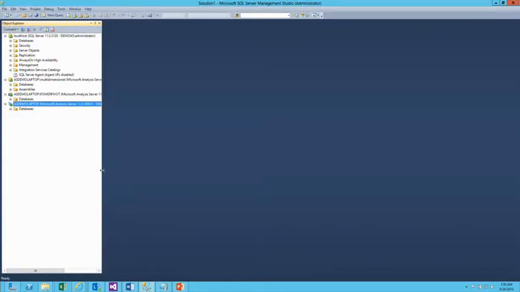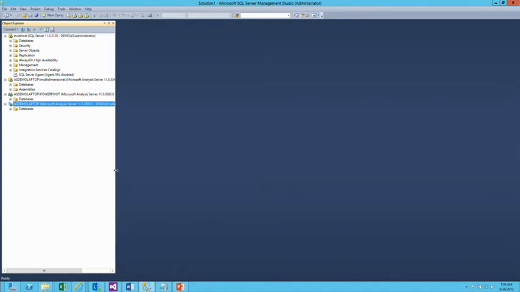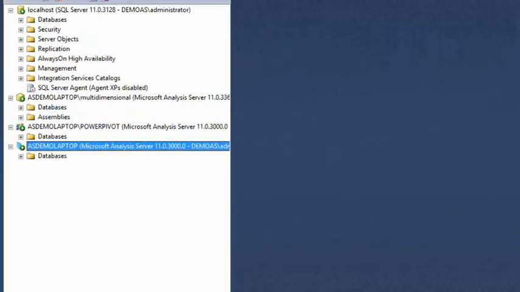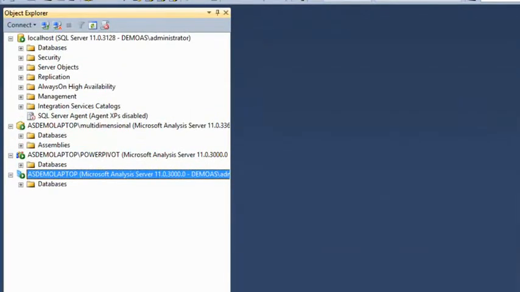So first one is I have SQL Server Management Studio here. Here I've connected to 4 different servers. As part of SP1, we have enhanced some icons so that you can understand what you're connecting to. The first one you're familiar with, it's just a relational database system, the topmost one. The second one is a multidimensional model, which is still analysis services. You can see the cube icon next to it.